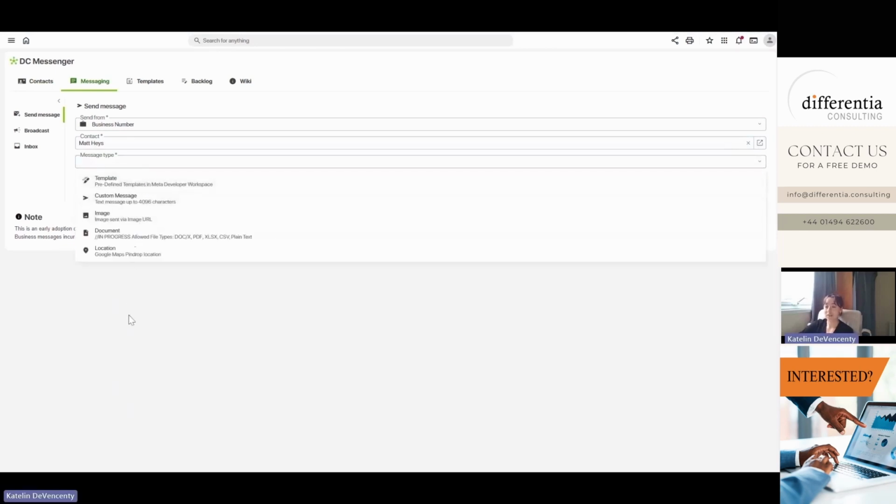You can choose from different types of messages. So we've got templates, which are predefined. We'll talk about these later, but they're predefined messages on WhatsApp that can have whatever text you provide, images, as well as quick buttons. So buttons that can take you to a link or just a quick reply. Custom messages, anything you want, images, documents, or locations. Something interesting about locations could be event planning, where if you're planning an event, you want to tell people where it is, send them the exact location and say, be there.